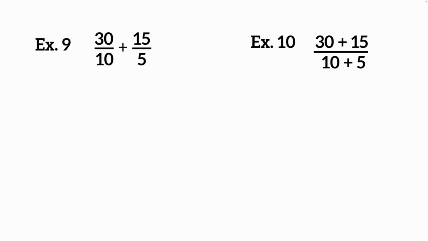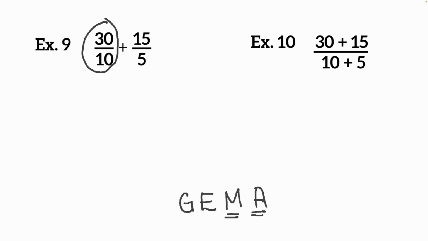So looking at example 9, where do you think I should start, Cynthia? On the 30 divided by 10? Absolutely. Just as a general rule, if we're looking at the order of operations, we do any multiplication and division before we do any addition and subtraction. So 30 over 10, stop panicking about it being a fraction. It's also a division problem, and it's really easy division to simplify. It's not going to stay a fraction because we know what 30 divided by 10 is. What's 30 divided by 10? It's 3.